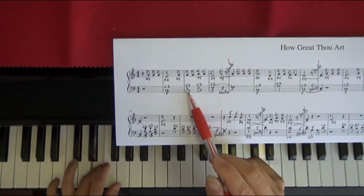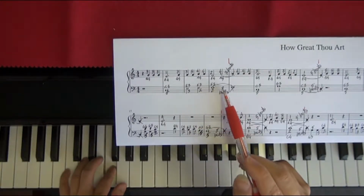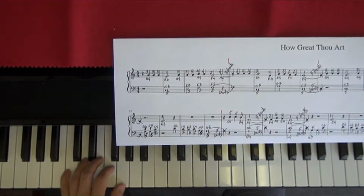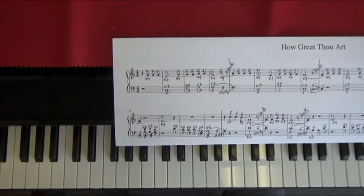2, 3, 4, 2, 2, 2, 1, 2, 3, 4, 5, 6, 7, 8. Okay? Okay, that's your left hand. Now let me zoom in for your right hand.